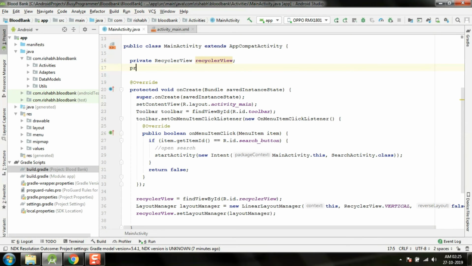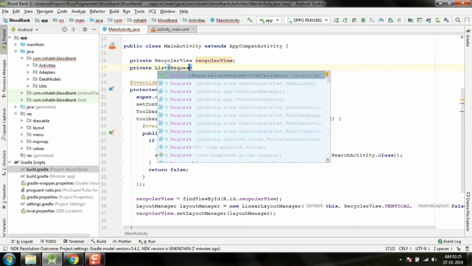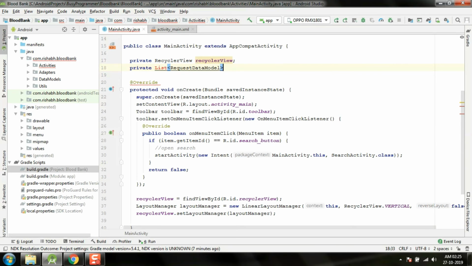And now we will create a list of request data models. So we need to have two lists, basically one in the adapter and one in the main activity from where we are calling.